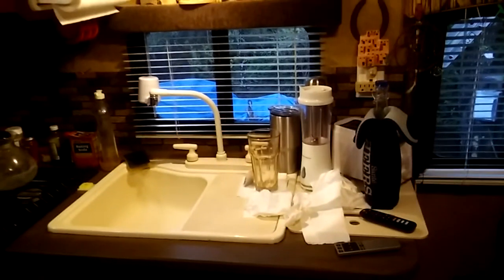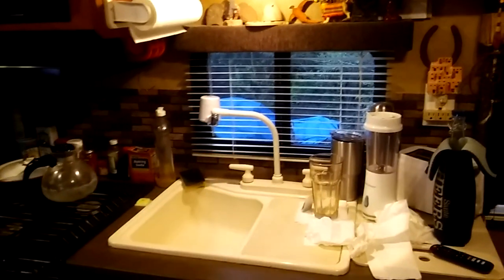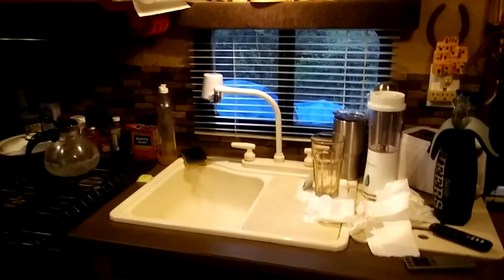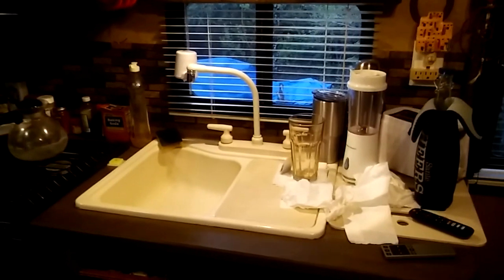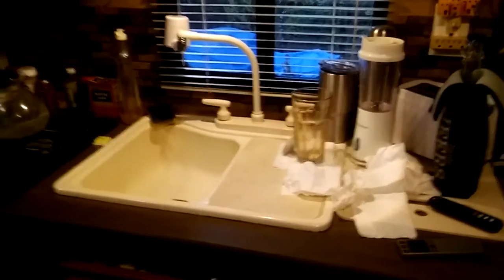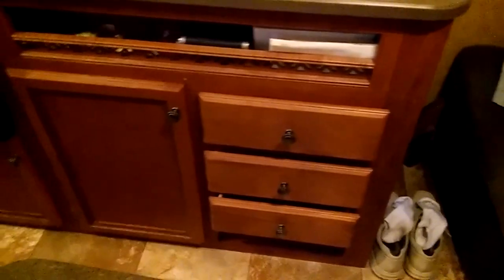Kitchen sink — got a double sink, and I love that high-rise faucet. If you ever get an RV, be sure it's got the high-rise. I made a mistake here — this is a plastic sink. If you have the opportunity, get a stainless steel sink, or porcelain, but not plastic. It's got a three-burner stove and an oven, with some more storage underneath. I didn't get carpet on the floor intentionally — I just put these little mats down, and after every two or three years I throw them away and get some more.